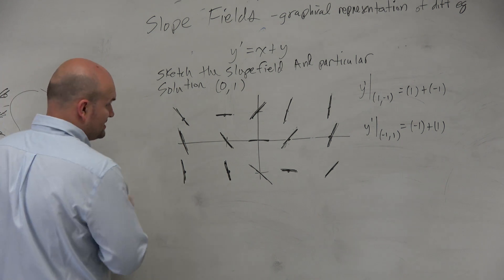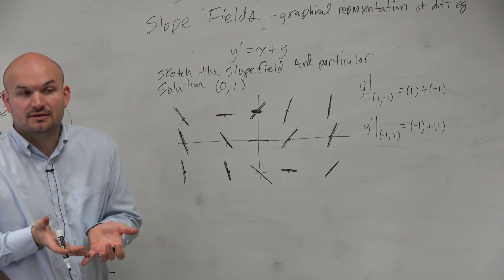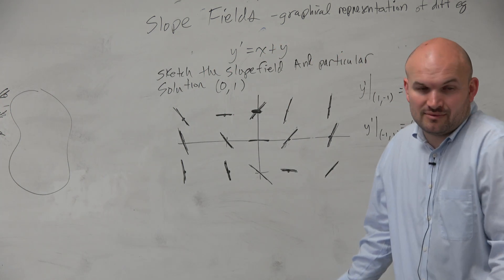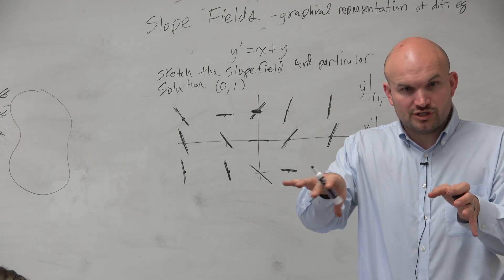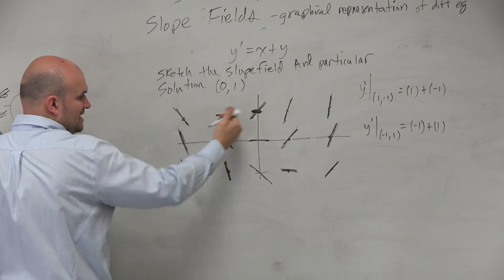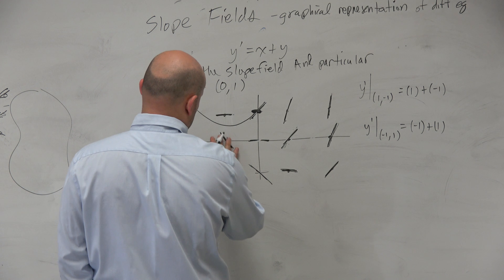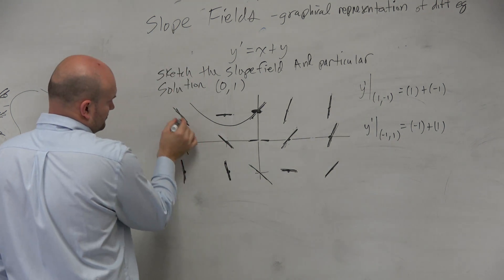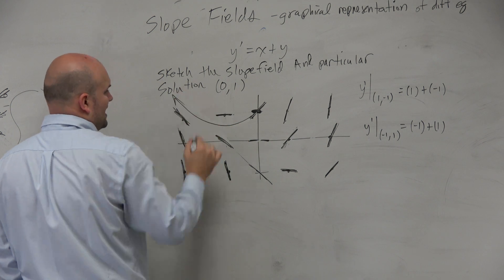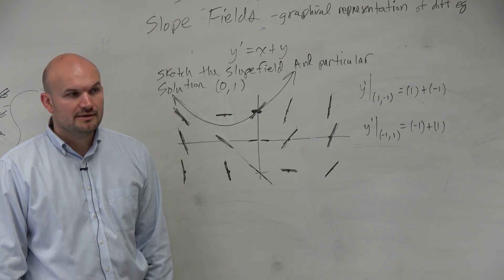So the question is: given a point at (0, 1), what does the particular solution look like? This slope field is a representation of all the general solutions. The way I think about it: plot yourself down in the Atlantic Ocean and look at what all the ocean currents are doing — where are you going to go? Going to the left looks like you're being pushed horizontally, and the farther down you go it looks like you're getting pushed back up. So the curve goes like that. These points actually all have the same slopes — it kind of looks like an asymptote — and going to the right it tapers off.